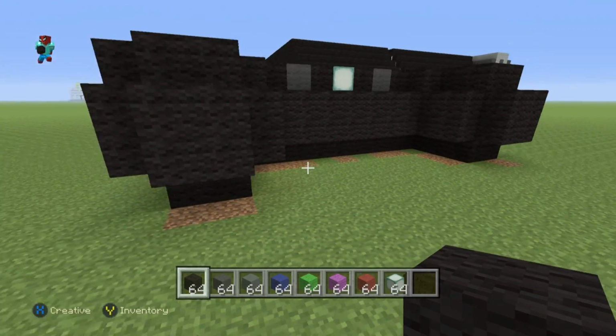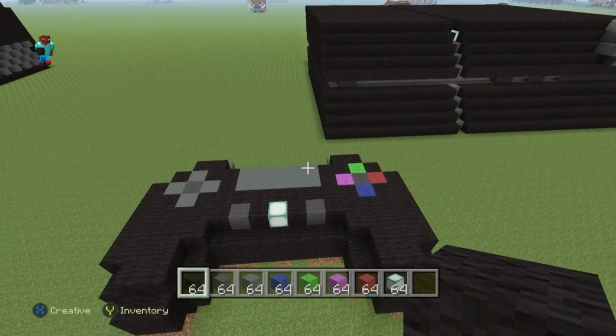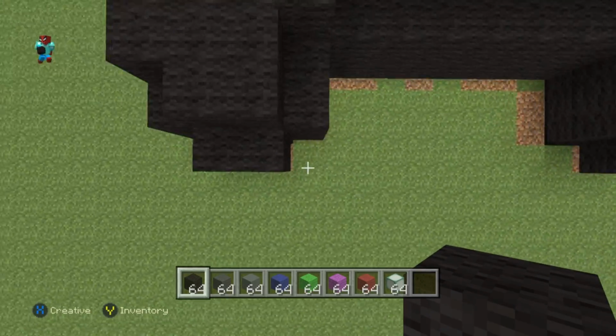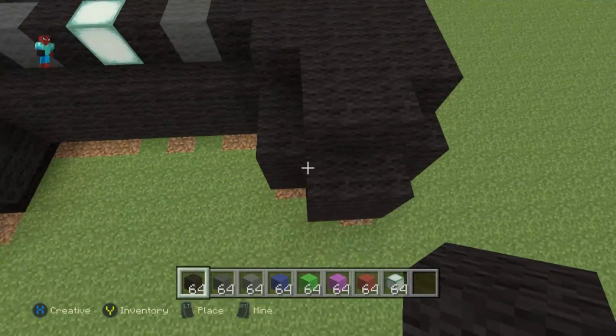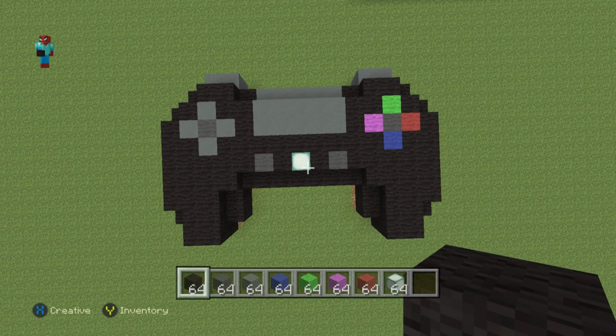But you can see here that we've just added a bit of a shape to the controller and it looks a little bit better. The controller doesn't look perfect as is. If you want, you can even add a little bit more shape to the handles where you'd actually grip the controller and stuff like that. But it's a hard controller to make because it is so shapely, unlike the Xbox controller. The Xbox controller is very stiff.